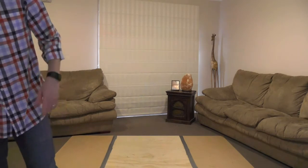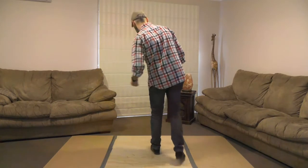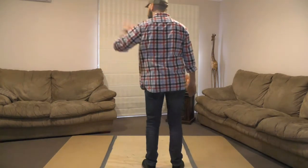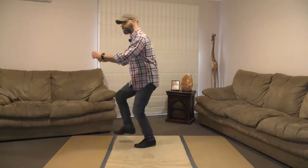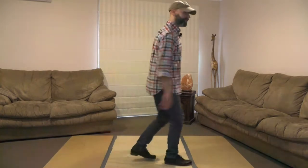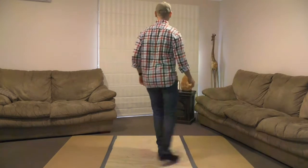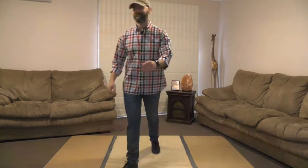All right, here we go. Part A with music. Triple brush, turn it, ready, go. Turkish, heel, toe, step, cotton turn. Outhouse rock, triple brush. Turkish, cotton turn, with a run it, outhouse rock. All right, let's move on to part B.